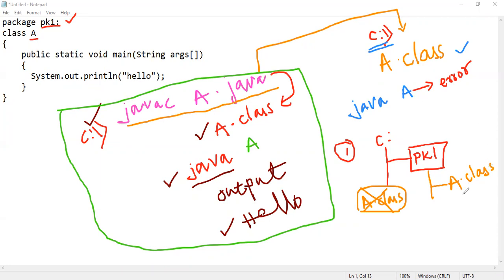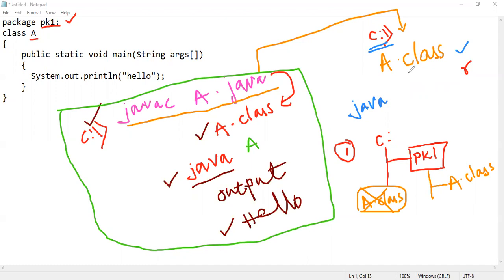Once you copy the A dot class file under the folder called package1, next, in your C prompt, instead of writing java A, what should you do? The most important thing, students, is that I'm in the C prompt only. That's very important.